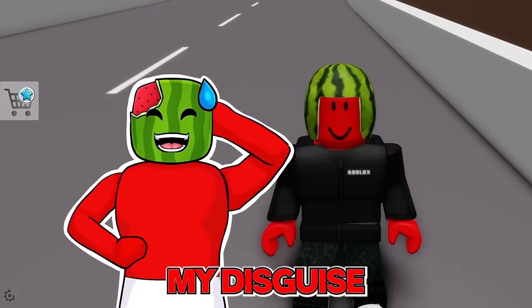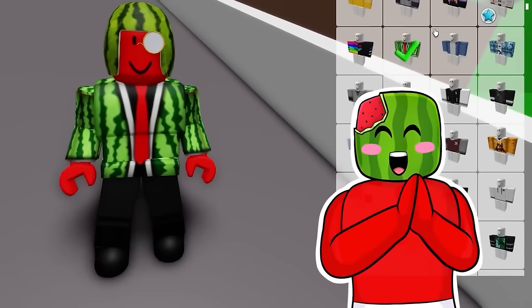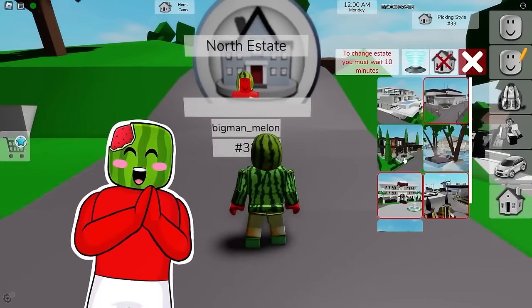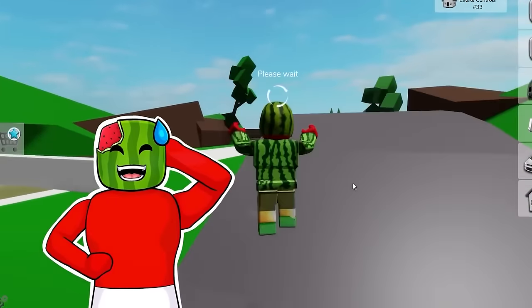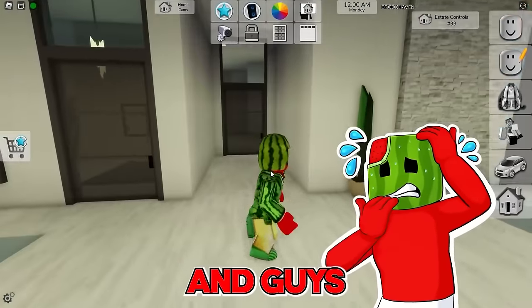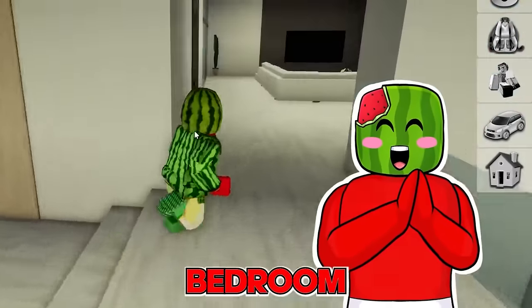First, I have to make my disguise. And now it's time to acquire my rich suit. Yes, the money melon. And now, guys, I spawn in my rich mansion at the North Estate. Bada bing. Bada boom, the brand new mansion in Brookhaven. Isn't she stunning? Check it out, I can see my pool from underground. And guys, because I'm rich, I must hide with my safe. I got to find the master bedroom.